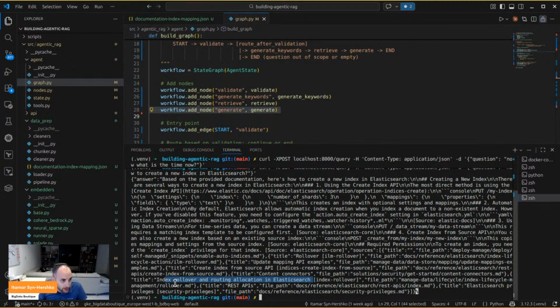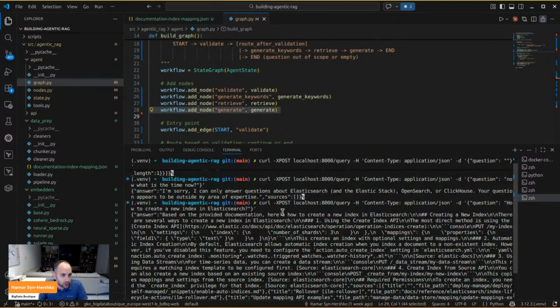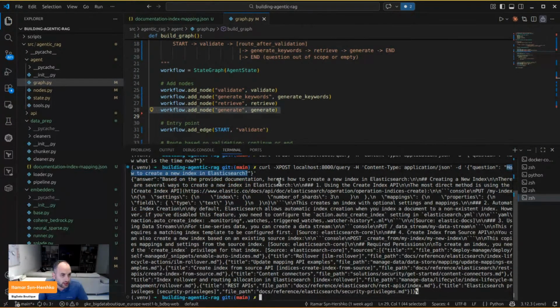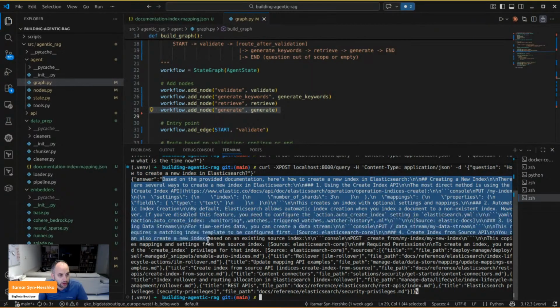Index lifecycle management rollover, again, not very relevant. Because we do keyword search, every time the keywords that we have, let's assume those are the keywords, how to create new index in Elasticsearch, then those documents will be pulled into context, and then the model will generate. Now, I think the answer we got is pretty good, right?